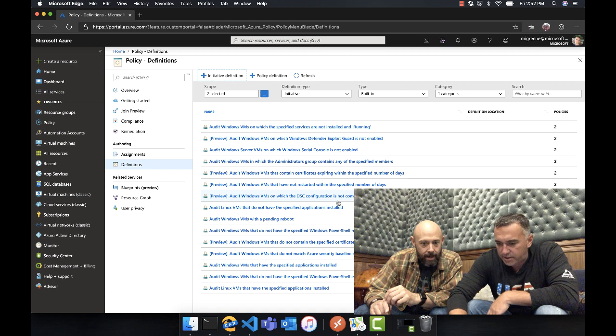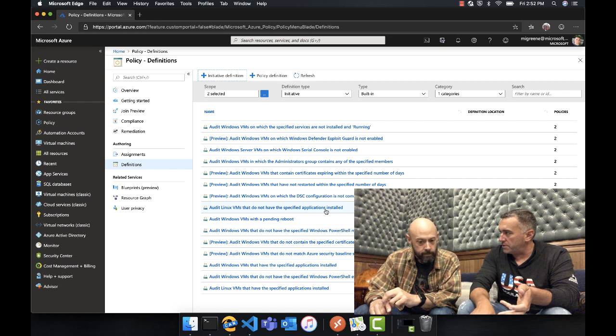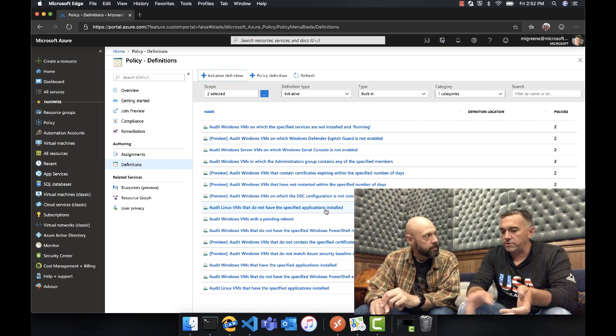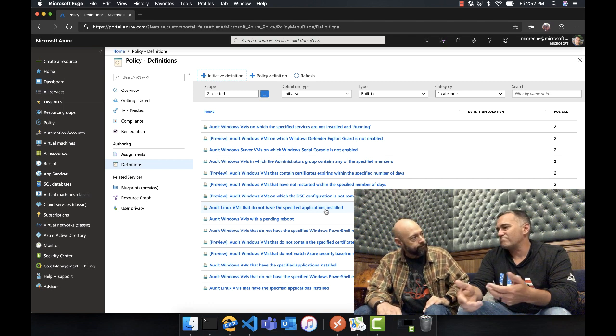We can also check whether the Windows DSC configuration is compliant or not. We can look for applications that are installed or not installed. So you can say my monitoring agent and my backup agent have to be on the machine. Just as much, you could say that maybe we've had some outages where we forgot and left network trace tools or some sort of diagnostic tool lying around.